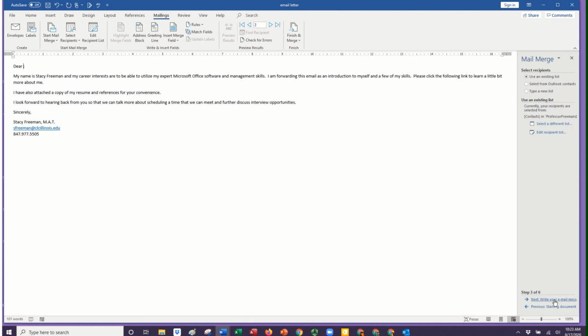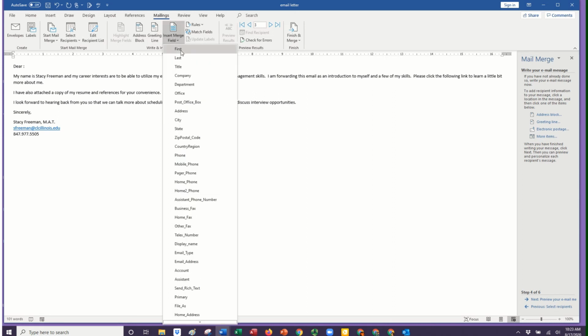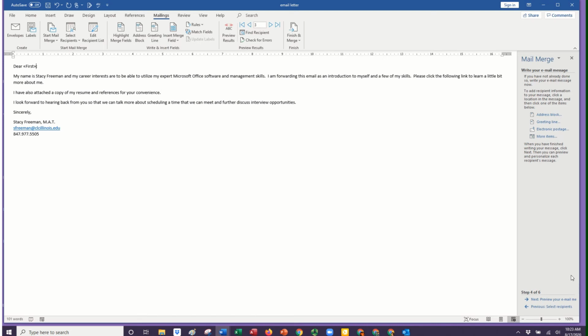And then we'll come down here and it says to write your email message, which I did already. And now I want to add my merge field. So my cursor is still flashing up here, and I'm going to come to the right and insert fields, click insert, and choose first name. And now I can come back down to the bottom right and preview. So you can see the first one is filled in, and then up here at the top right, it says how many recipients, and we're at the end of the list, but we can scroll through and we can see that each one of these is a different first name. I did that on purpose so we can see that they're going to all the different people.